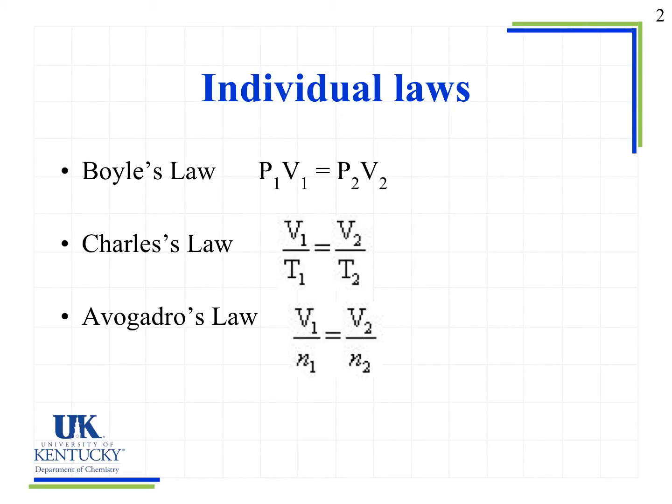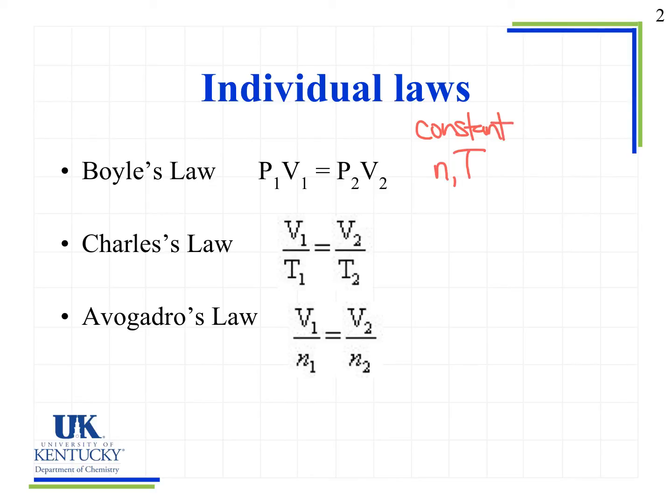So here we're going to show our individual gas laws. We have Boyle's, Charles', and Avogadro's, and I'm not so worried about you knowing the names of these laws. What I'm worried about you understanding is the equations, how they're set up, and the relationships that happen in them. And so first we're going to look at Boyle's law, and we see that it includes pressure and volume, and what that tells me is that moles, which we're going to call N, and temperature are the things being held constant.